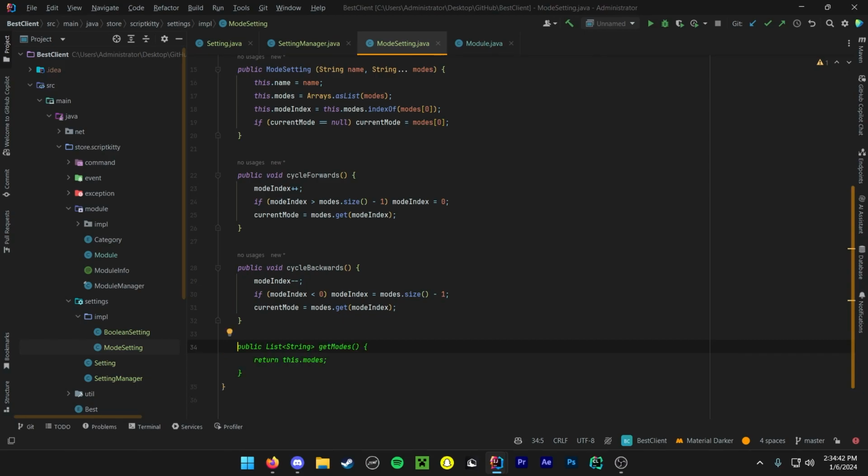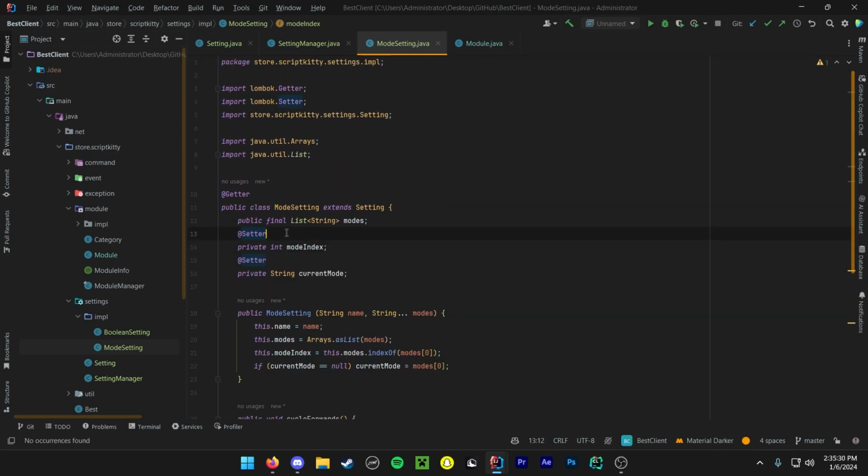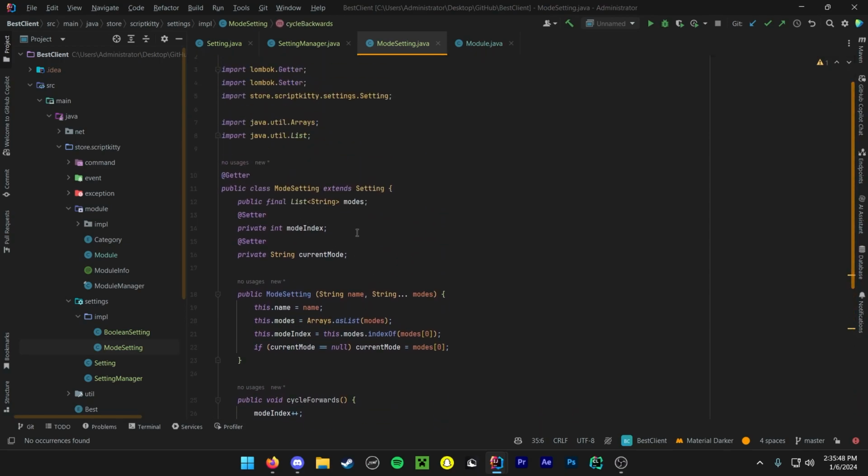So we don't really need anything else besides a setter. So there we go. Let's add a setter here to current mode, because I'm going to add a setter to mode index and a setter to current mode, that allow you to set and get both mode index and current mode, and then the getter for modes. So there you go, there's mode index.